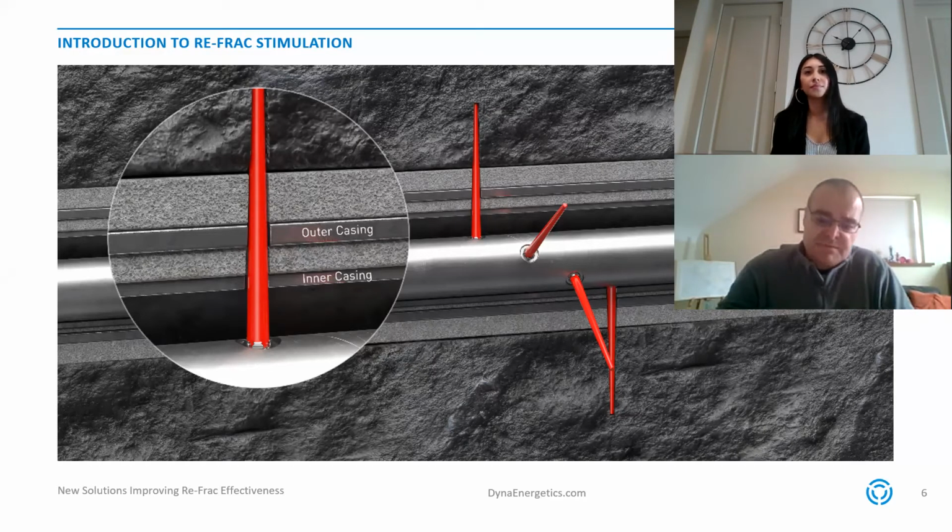So while running slim guns is generally not a problem, in this particular case, we ask those slim guns with the small charges to actually deliver quite a high performance, having to penetrate through 2 casing layers and 2 layers of cement. So really, this is a smaller gun with less energy that is expected to do an awful lot more than a normal gun.